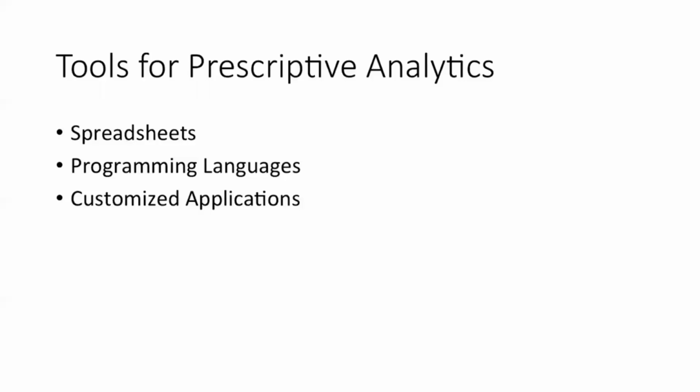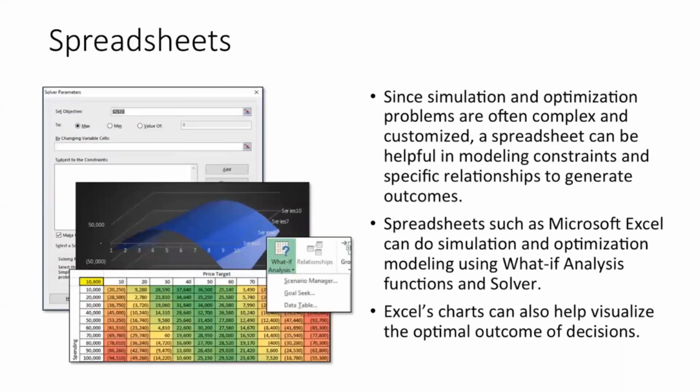So now that we know what simulation and optimization mean, how do we do it? It seems like a rather complex process. So there are three types of prescriptive analytics tools that a business analyst can use to do these things. The first, again, the simple Excel spreadsheet can do a lot of these calculations already. Assuming your data is small enough to fit on Excel, you can use functions like the what-if analysis and the solver function to create these simulations. And once you've generated the outcomes, Excel's charts become a useful tool in visualizing these optimal outcomes. So in this case, the optimal price objective using that area chart is actually something that Excel can do.